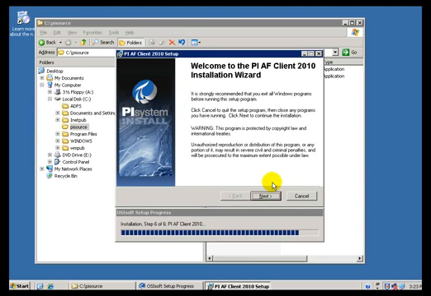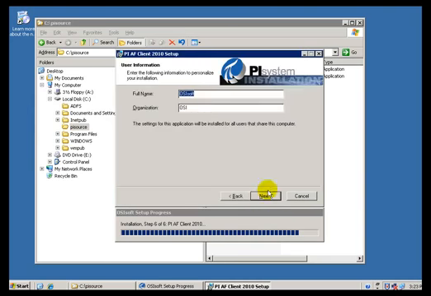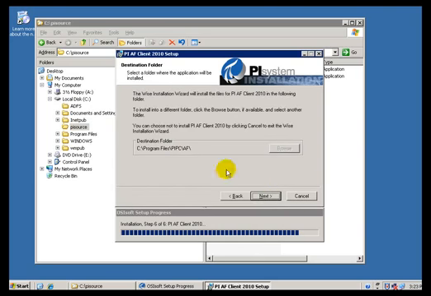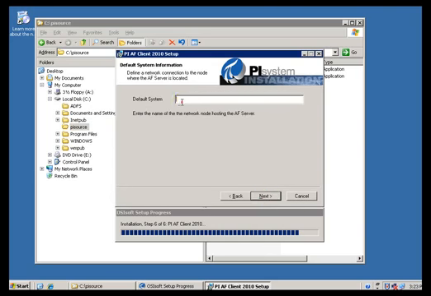Now it's going to be asking me what the name of my AF server is. Remember, I'm not on the AF server now. I'm back on that virtual machine, that SQL Server box. So at some point it's going to ask me that. Let me go ahead and acknowledge that as the default directory. And so here's where we specify the name of the AF server. Now in this case, it's the name of that computer, NICGX280. That was the name of my AF server. That's going to be the default node for my AF server.